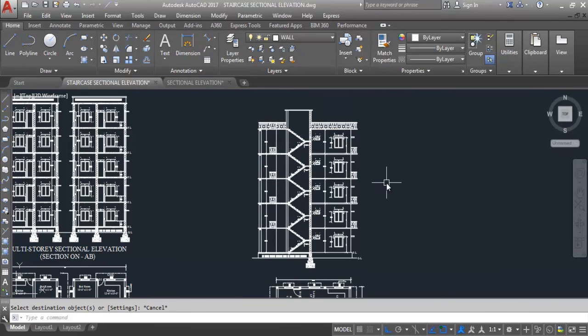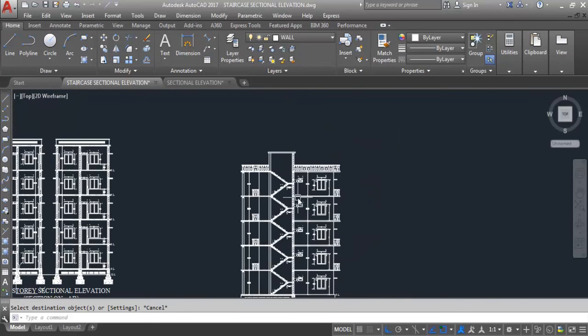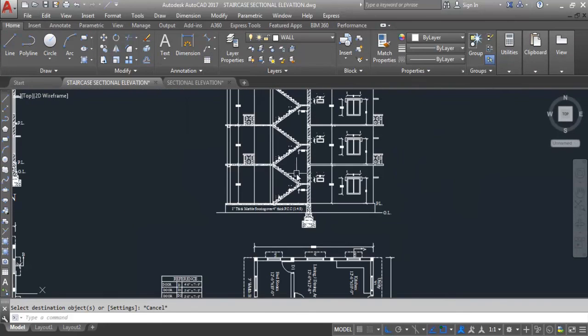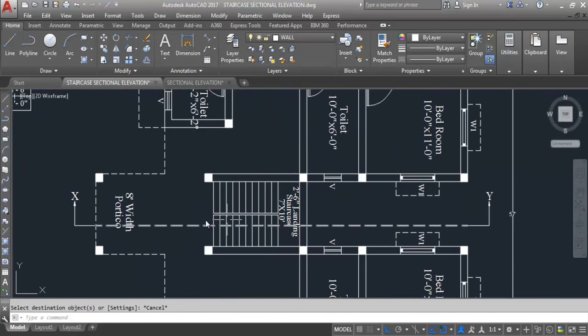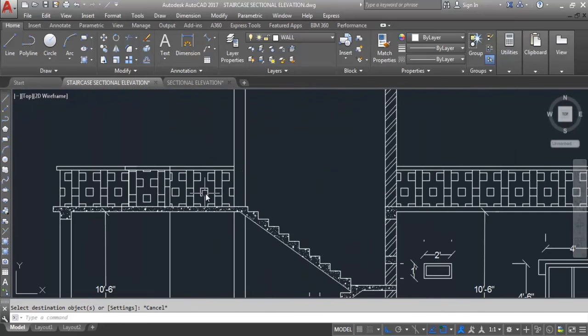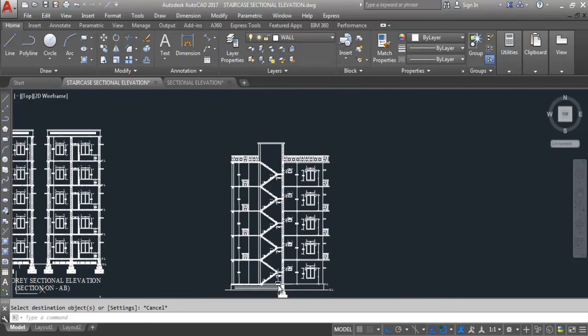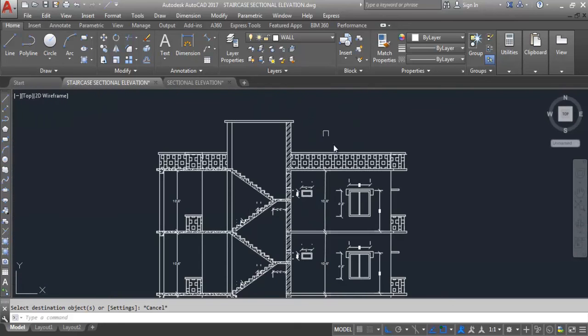So you can see this is the sectional elevation with staircase. At last we can see the complete parapet wall.